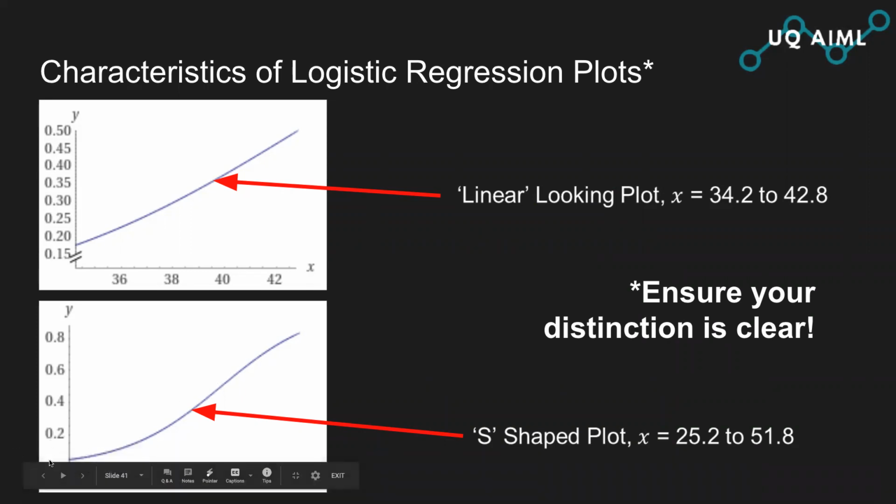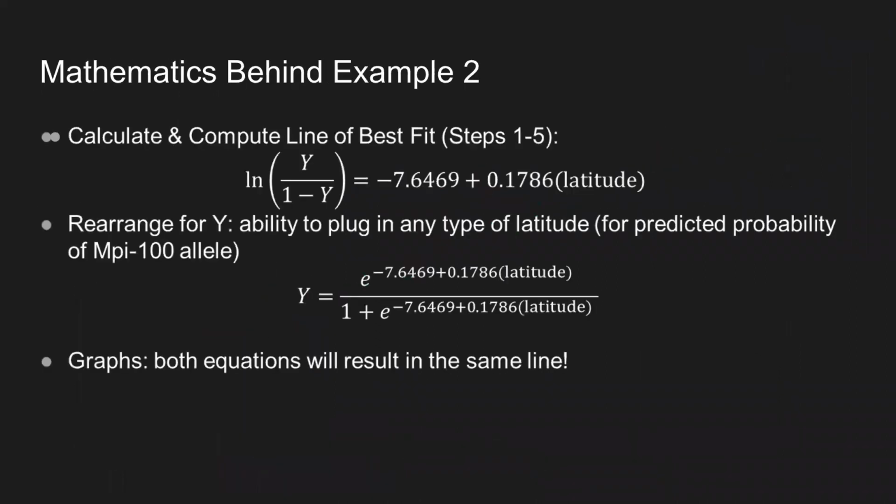And this is kind of the p-values and the probabilities on the side, these values that you can see on that side. So make sure that it's really clear which type of graph it is. And just another note, going back to this equation, if you do graph it, be mindful that you really might not see that S shape very easily.